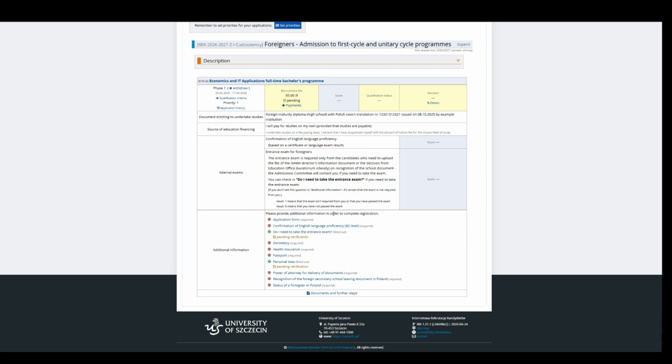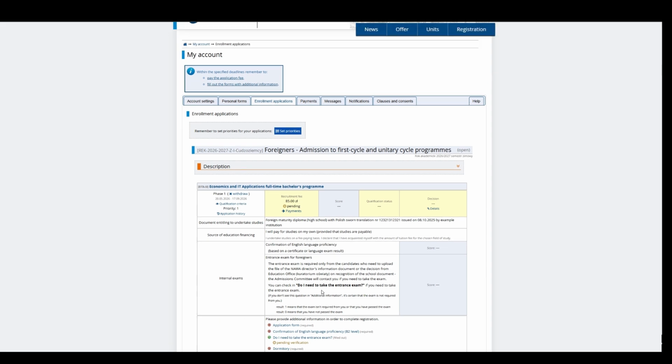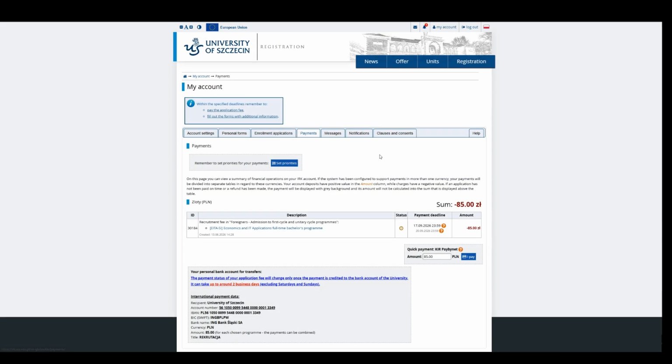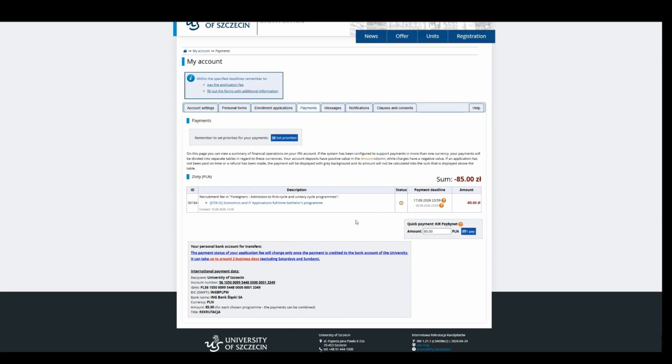And here you can see the red circles over here, which are required documents that still need to be uploaded by you, like the application form or the confirmation of English language, the dormitory, health insurance, and so on. So you do all of that. You can also see if your payments have gone through and have been confirmed in the tab called Payments.